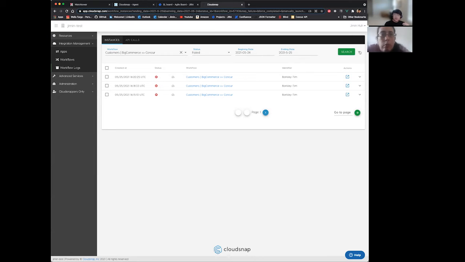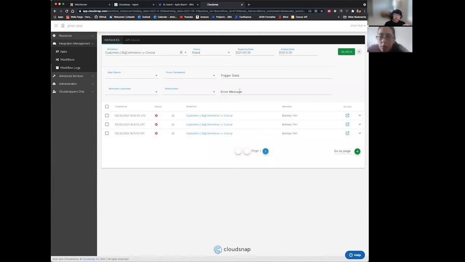But there's also, if you press this down caret arrow here, you're able to specify even more of what you want. So say, for example, there's this triggered data here, right? In this triggered data, what you can do is pass in a string or a phrase that would be queryable based on what the triggered data came back as.